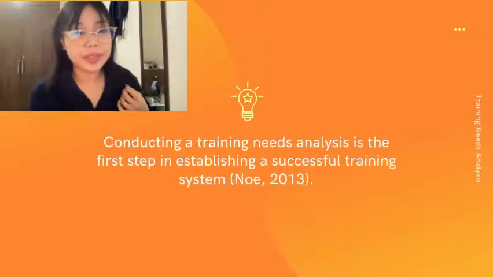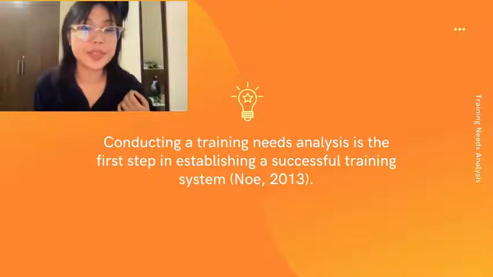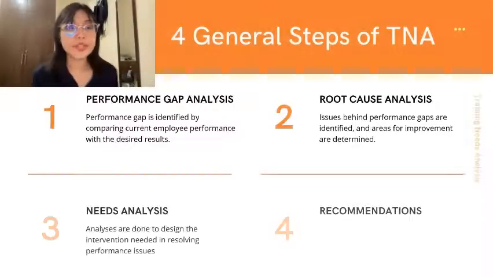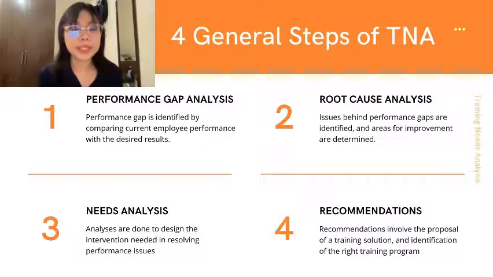According to Noe, conducting a training needs analysis is the first step in establishing a successful training system. This is why, in order to have efficient employees, it is essential for organizations to implement their TNA. It is also important to note that training needs analysis often differ based on the job profile of the employees. However, all types of training analysis include four general steps.